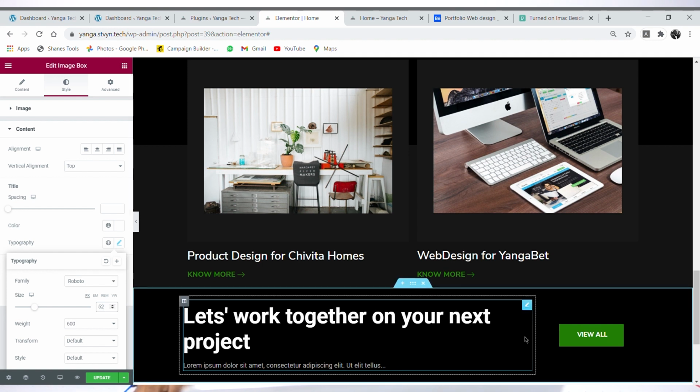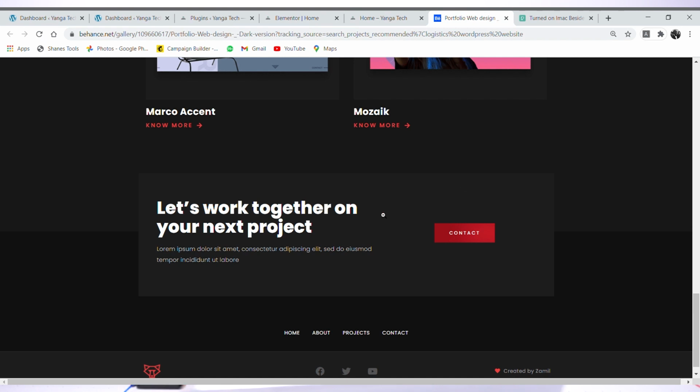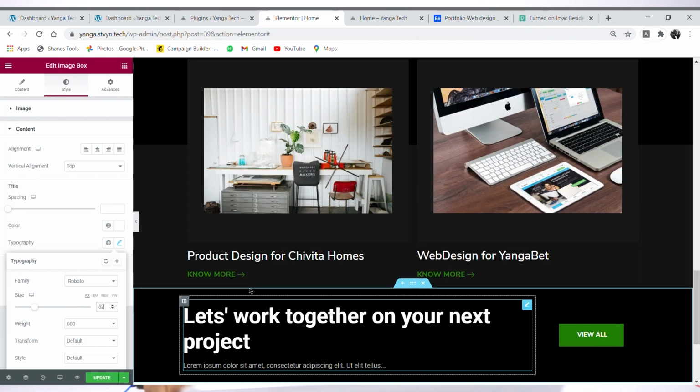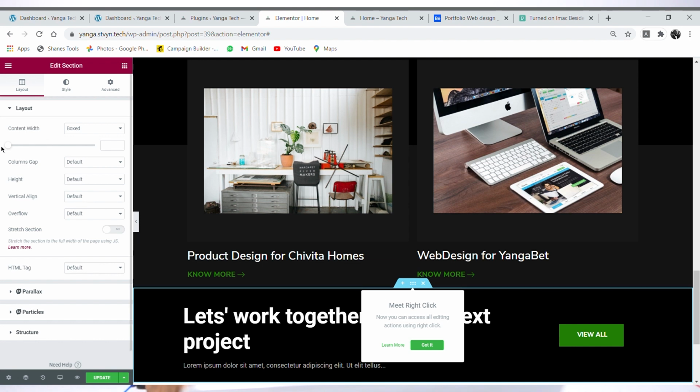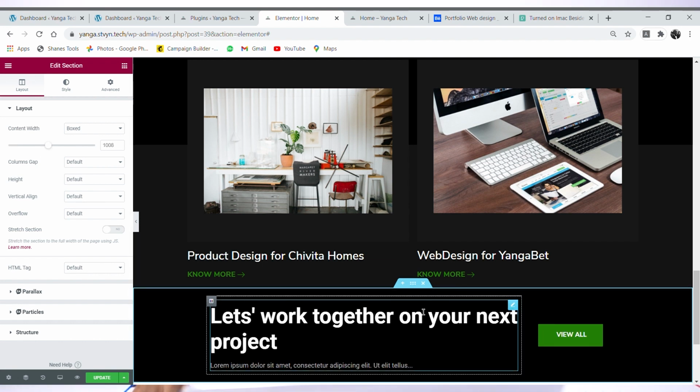Okay, then what's different here? Now this one is in a box, a smaller box, it's not as wide as the other ones. So we're going to make this box like this.